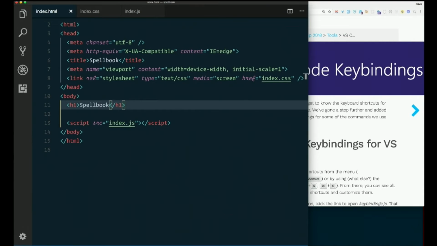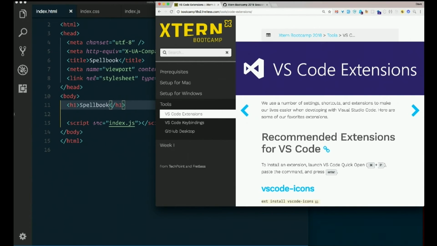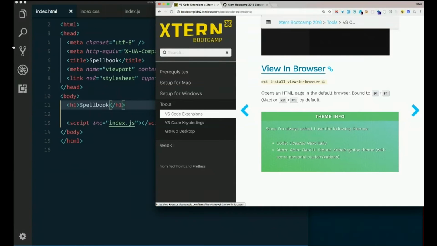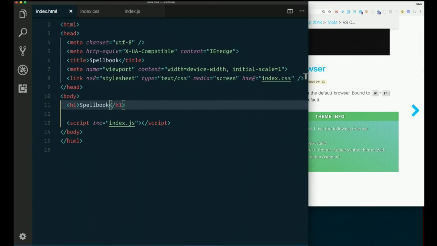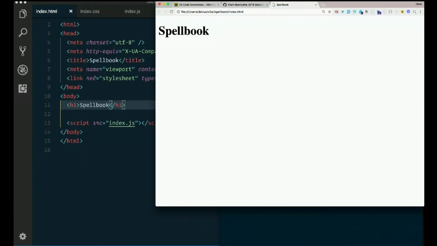It's time to see how this works in our browser. Now, unfortunately, in this VS Code Extensions section, I told you to install something called View in Browser. Well, that extension doesn't work anymore. There's another one called Open in Browser that totally works. But that's okay. It's not hard to do anyway. So what we're going to do is go to the command line, make sure you're still in that folder. And this command is different on Mac and Windows. So on Mac, I'll just say open space index.html. And I'll autocomplete index to make sure I'm in the right folder. Yep. Open index.html. And that should open a new tab in my default browser.